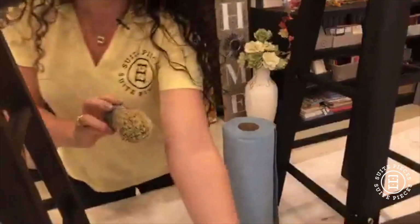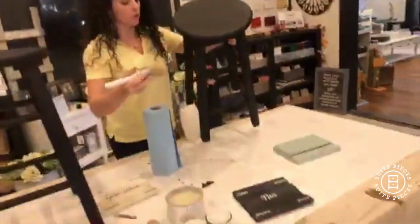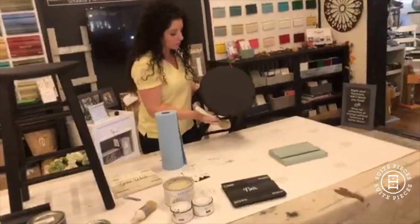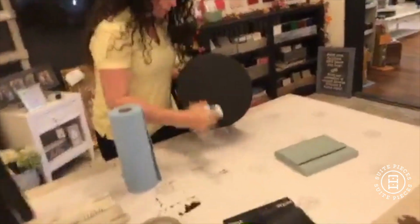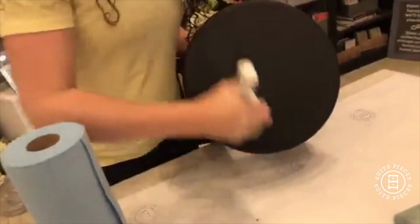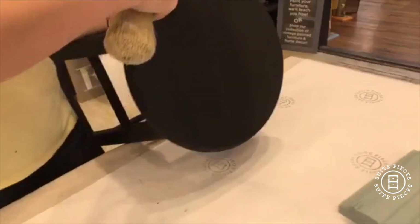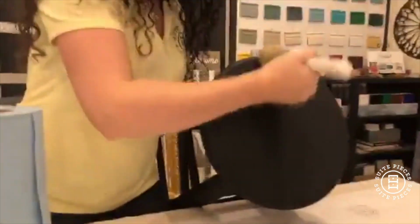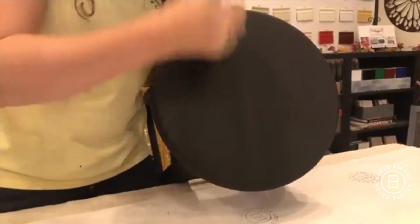And then, this is super easy. All I'm going to do, I'll turn this so you guys can see this a little bit better, is just take my brush and brush it on. Do you see? Let me do this. Can you see how it's not really covered in this center spot that I just did? But here, I'm just working that brush and moving it around.